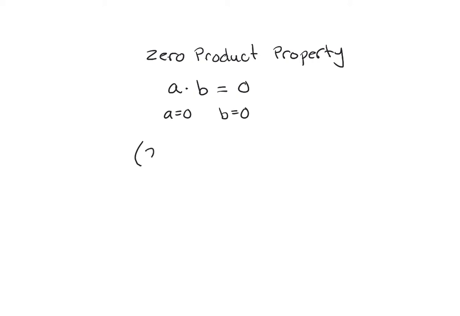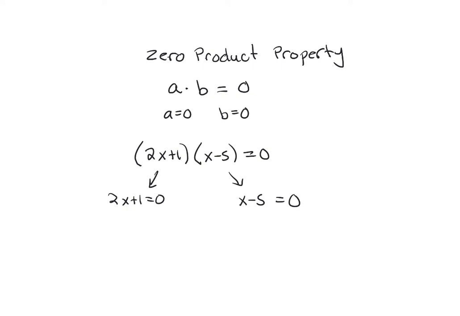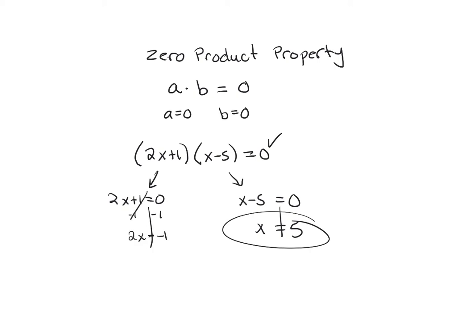So a quadratic in factored form, if you have 2x plus 1 times x minus 5 equal to 0, either this binomial 2x plus 1 equals 0 or this binomial x minus 5 equals 0. And then you would just solve each of these. This is easy. You just add 5 to the other side. So x equals 5 will get you a 0. And then here we'd have to subtract 1 and then divide by 2. So x is negative 1/2 would also get you a 0. So you're solving for x, solving quadratics that are in factored form.